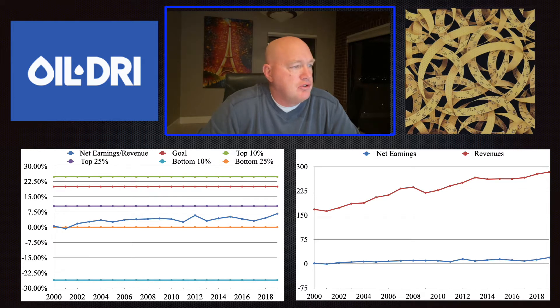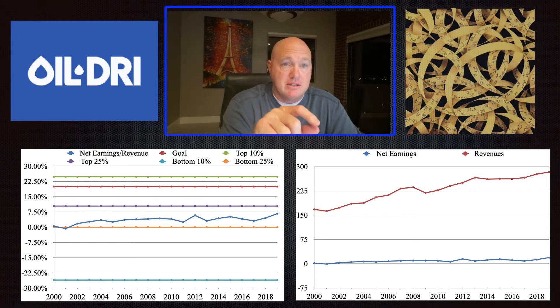You can see that net revenues go up very consistently and predictably year after year, almost no matter what's going on. As an investor, I like to be able to sleep at night — if I couldn't buy or sell a stock for 10 years, what would likely happen? Over the last 20 years this company has done very well and very consistently, which is a fantastic attribute, especially if you can buy it at a low PE. Net earnings as a percentage of revenue is consistent — not great, but the earnings are able to grow despite the modest margin.